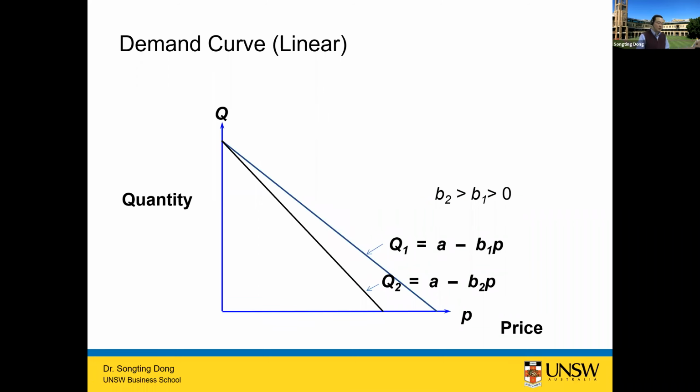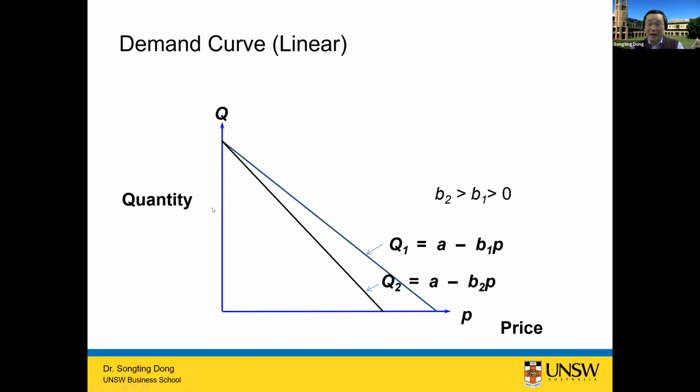We have multiple forms of demand curve. The easiest to understand is perhaps a linear curve. Linear curve is like that. So let's look at Q1, the deep blue one. Here is price from low to high, demand from low to high. If your price is lowest, of course, your quantity demanded will be highest. When you increase your price, your demand will decrease. Then over here, the quantity is gone. So this is a demand curve.